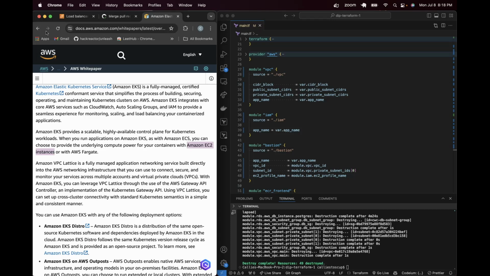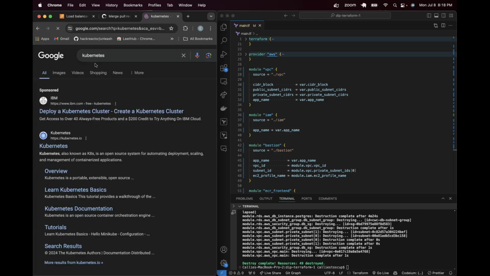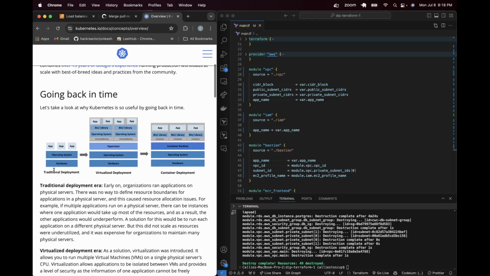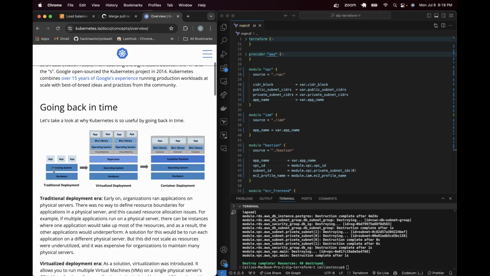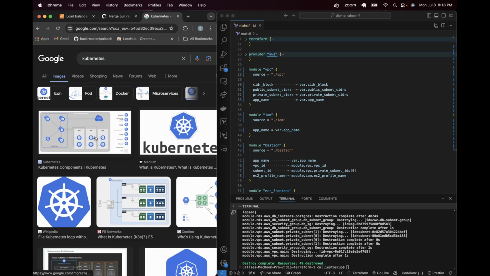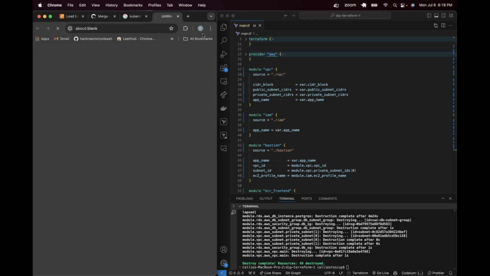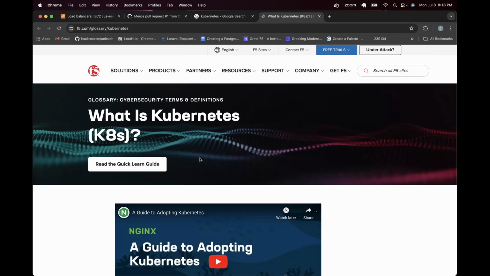All right. But what you do need to know, so let's look up Kubernetes. All right, overview. Trying to find a good drawing that we can use. And I probably should have done this before I started recording.